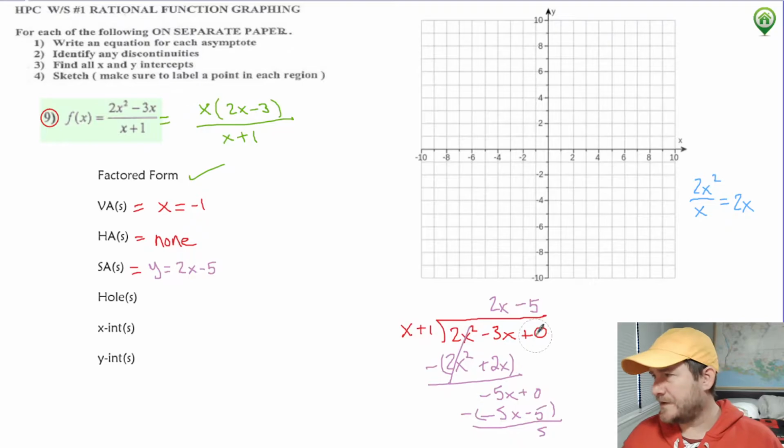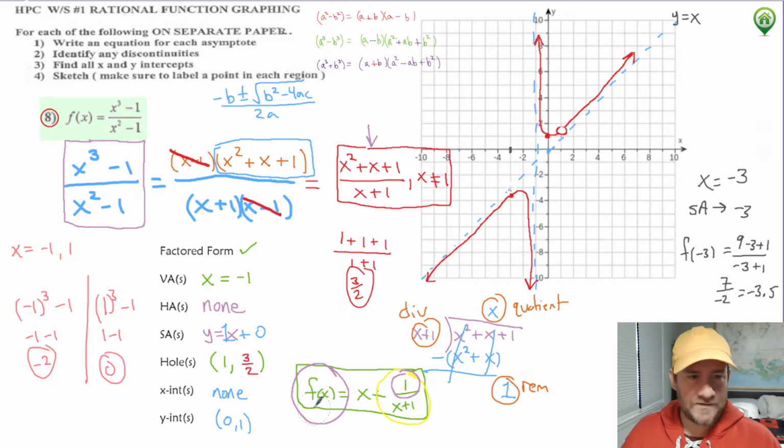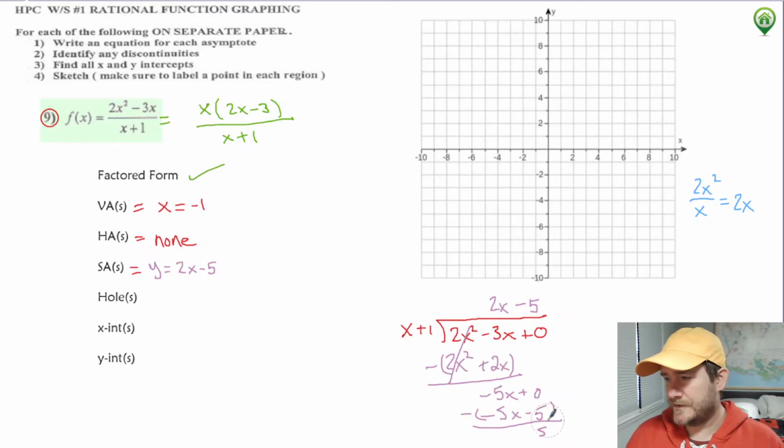And in the last problem, we talked about the remainder. We said the remainder indicates whether you cross your end behavior asymptote or not. And we saw one, a remainder over divisor, where the remainder was a constant, which meant it could never equal 0, which meant that the whole function didn't cross its end behavior asymptote. So we actually know that this is another function whose remainder is a constant, and therefore it can never equal 0, and therefore the function cannot cross its end behavior asymptote. That's good information to have.